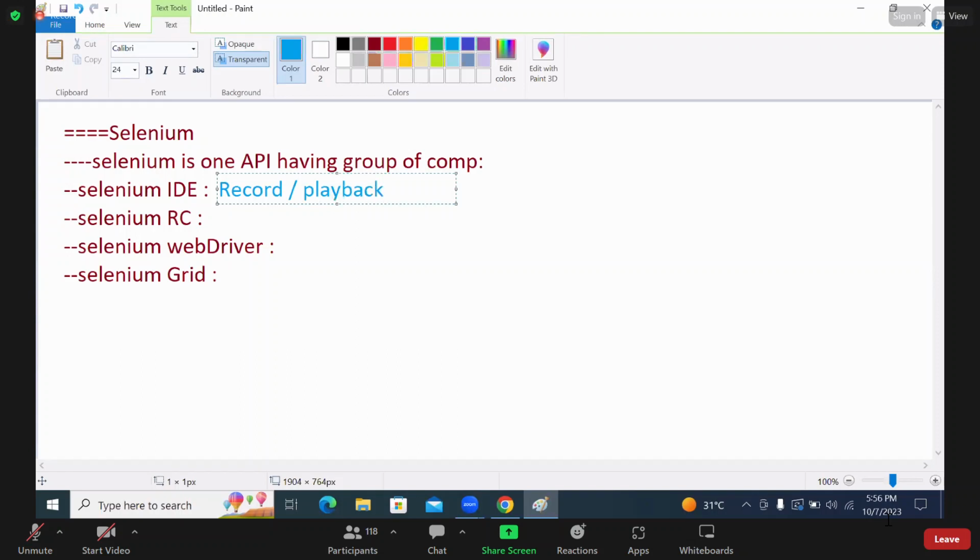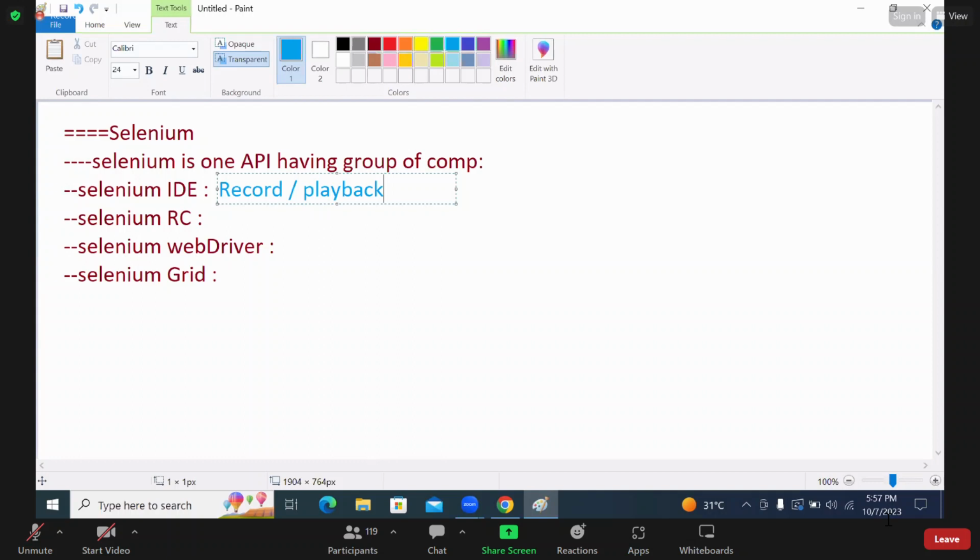The functionality of Selenium IDE, we can consider, is record and playback.